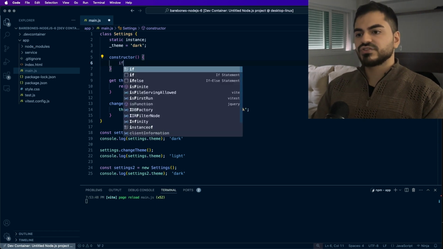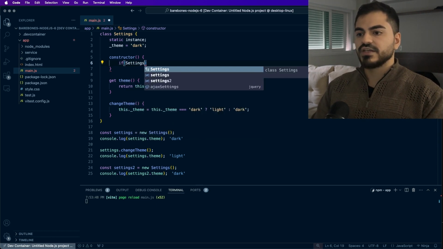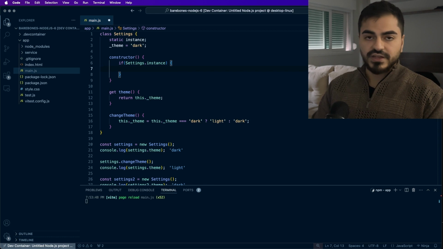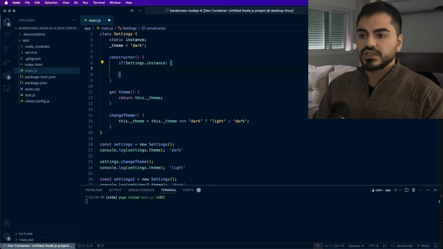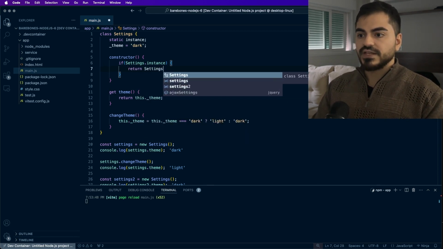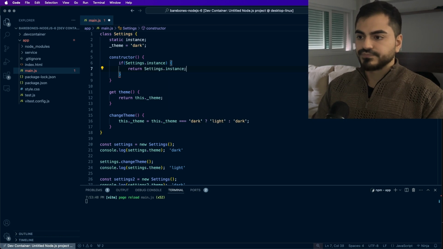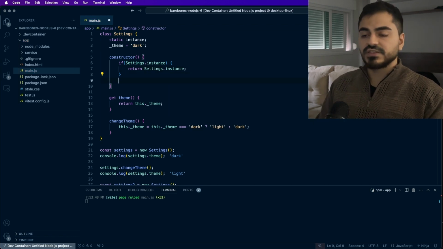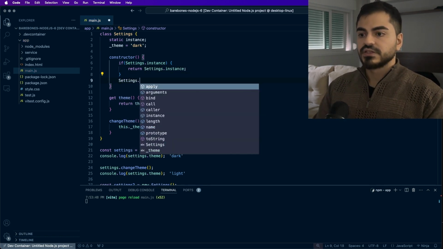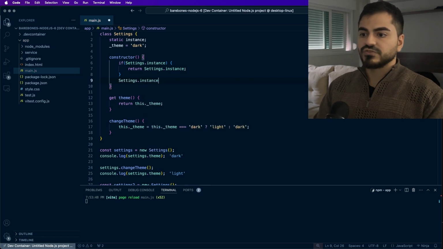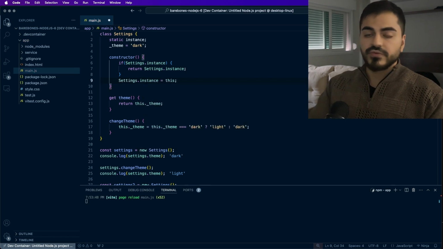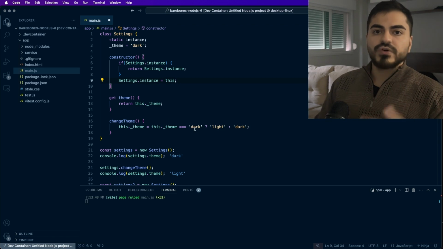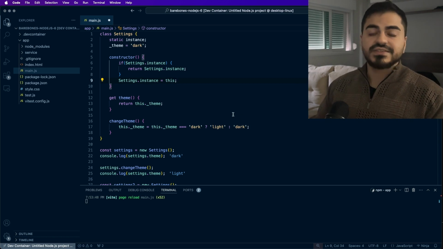So let's see if Settings.instance exists. What we want to do is return Settings.instance, right? And if it doesn't exist, we want to set the value of Settings.instance to be the current context, so we always return the existing context.